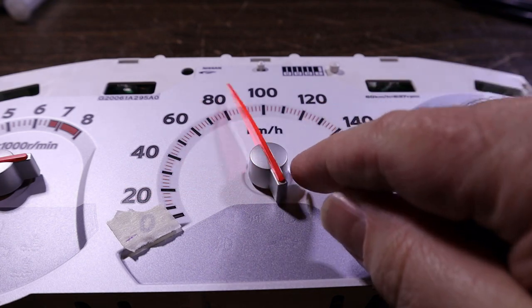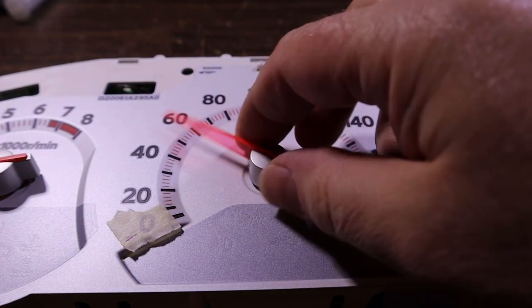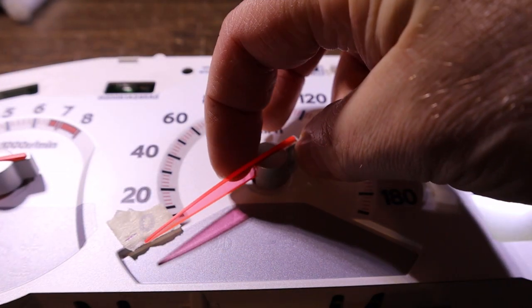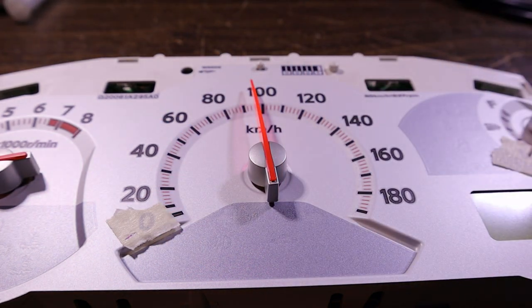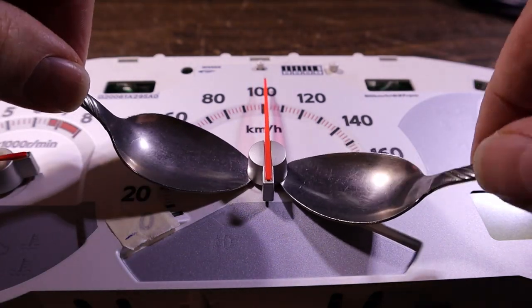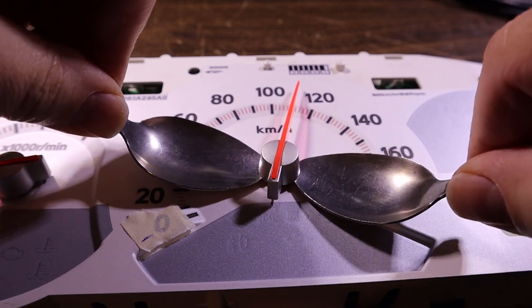Although if you're lifting up on them as well, you could break the plastic. But yeah, when you get to the end and then you turn it, there's a lot of flex, a lot of force going on down in the little gearbox and in the motor. So let's see what happens here. If it pops the silver off, then we can glue it back on.